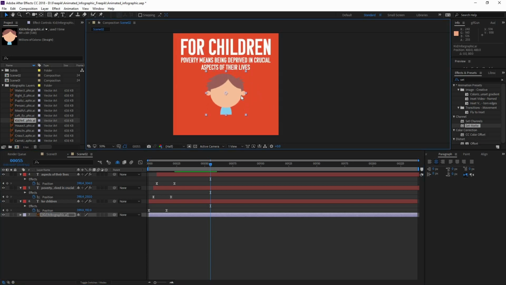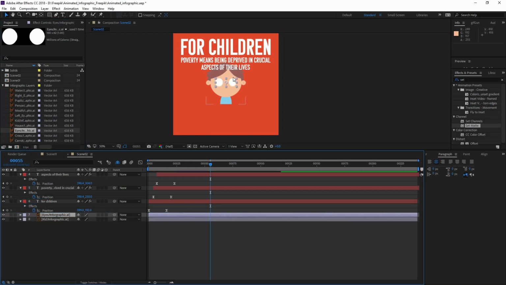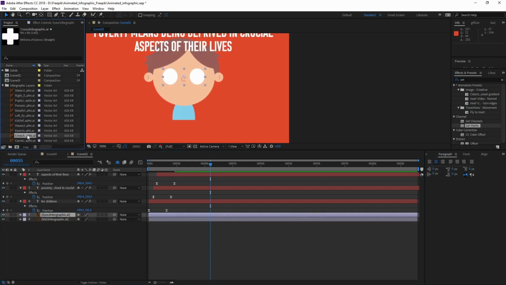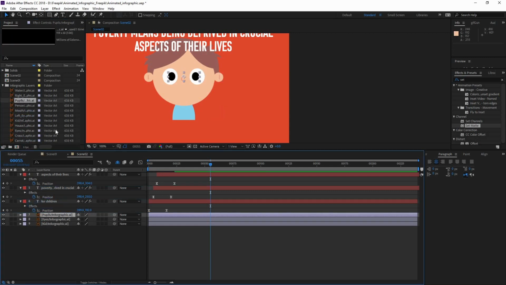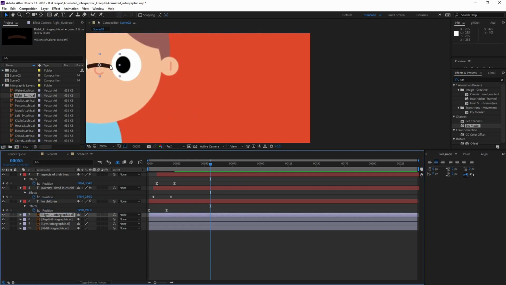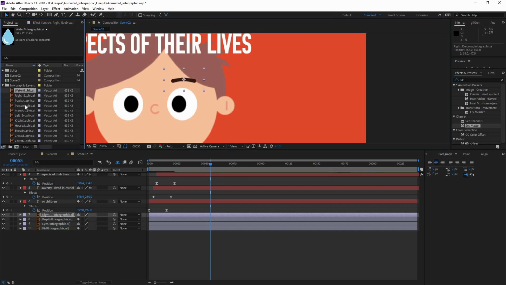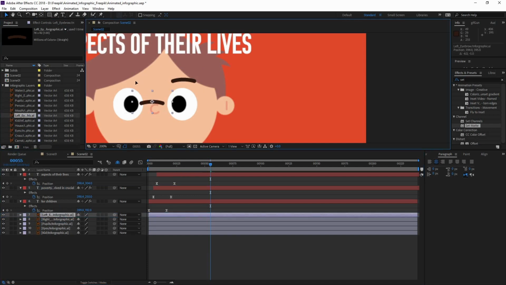Now let's find the eyes, and our pupils. Our right eyebrow, which we're going to place because it appears in a different position. And let's do the same with the left one.